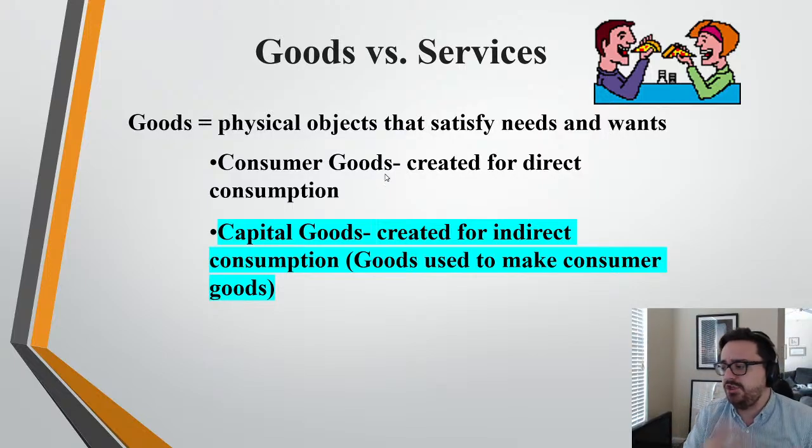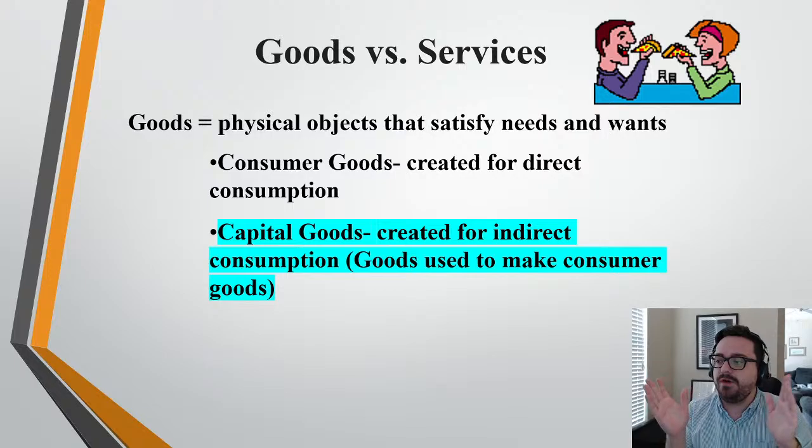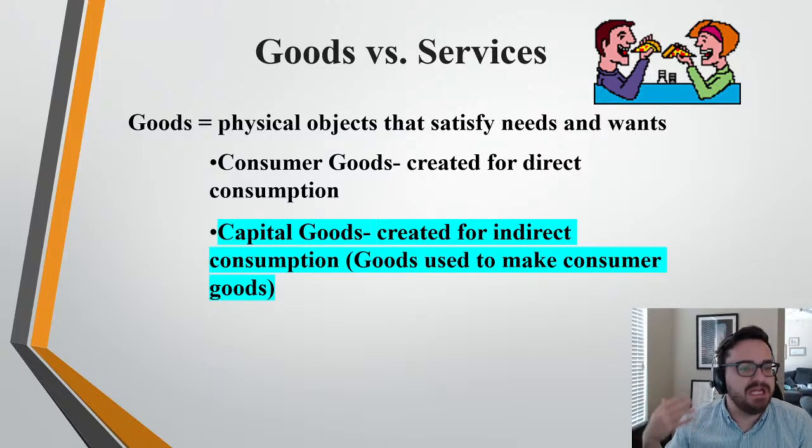Consumer goods are goods that are used up. Think food. You make the thing, and then it's gone. When it's used, it no longer exists. It doesn't have repeated use. It doesn't have utility. It is just there, and then no longer there. That is a consumer good. It's a good made for consumption. Oil would also be a consumer good, in case you're wondering.